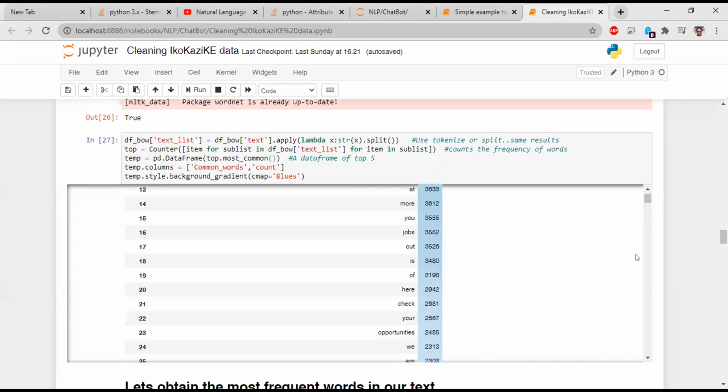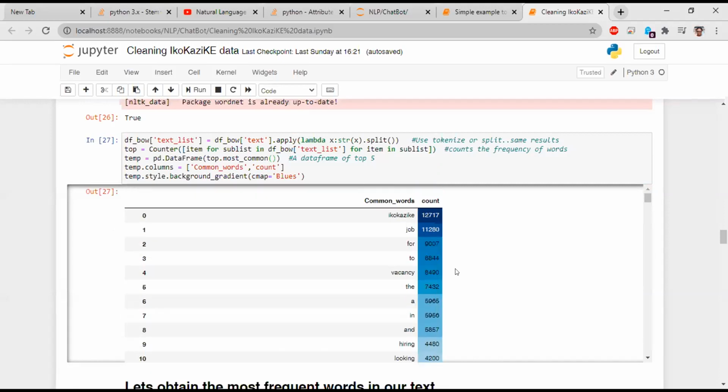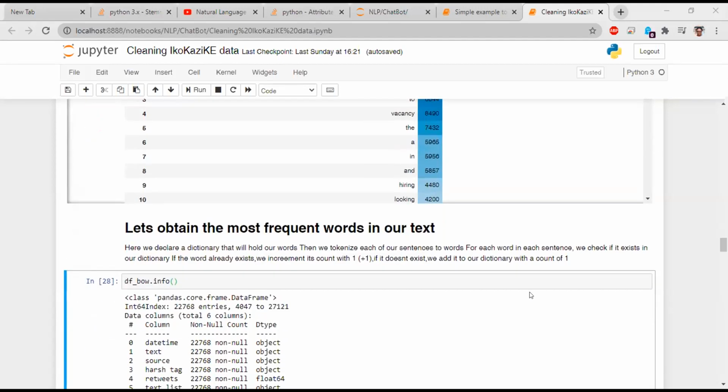And the indexes, is this vacancy, for instance, the common word found in that observation, or did it skim through the entire data set and pick vacancy as common, appearing 8,000 times? Okay, all right, cool. Just proceed, thanks.